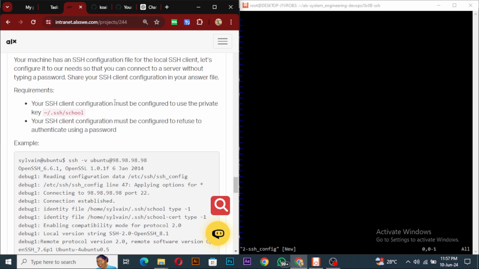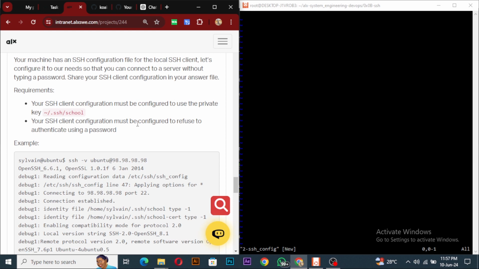Requirement: your SSH client configuration must be configured to use the private key and refuse password authentication. So we need to configure our SSH so that it should not be able to use a password to log in.